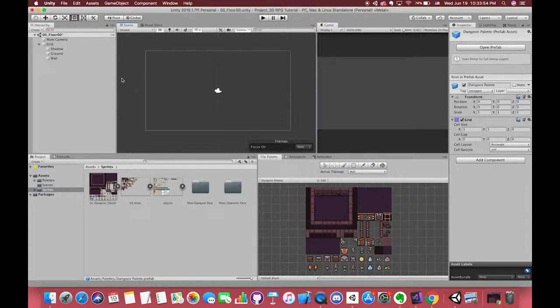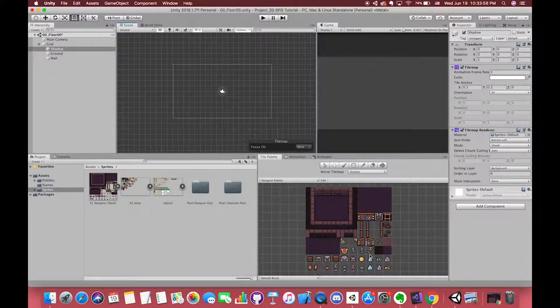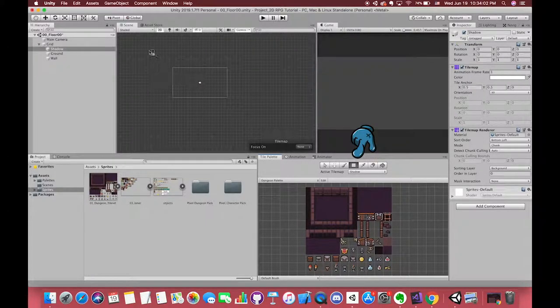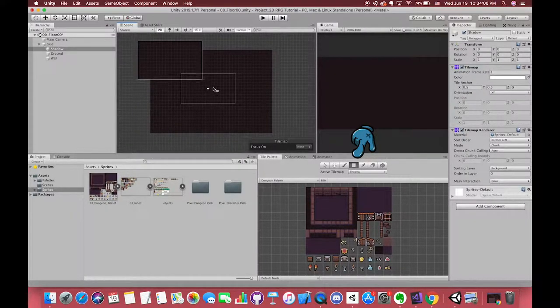The main reason I created a Shadow Tilemap is that I would like to use one dark color to draw the background. Another most direct way to set the background color is to change the camera color. In this tutorial, we build a shadow background color. Alright, that's our game base color.